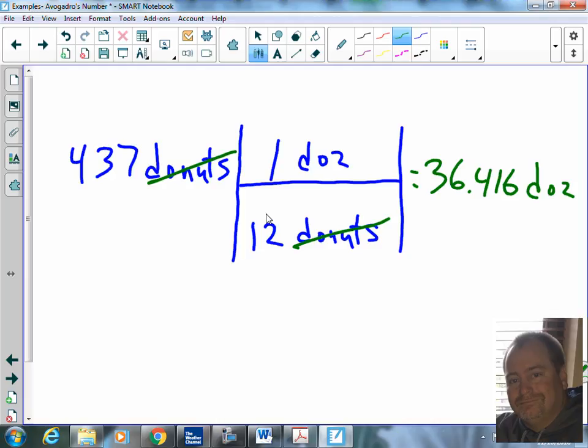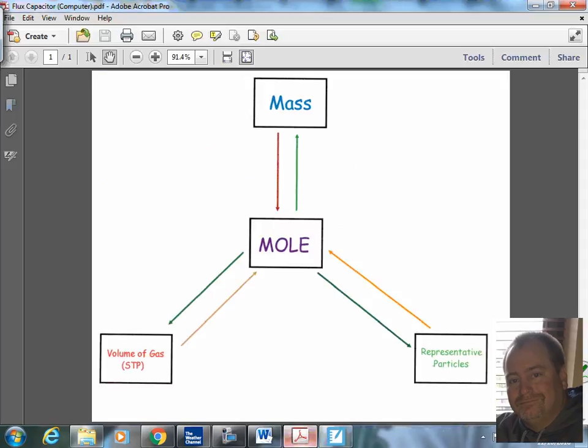Okay. Now, I'm going to come back over to this, and this is what I call the flux capacitor. Anybody seen Back to the Future ever? The DeLorean? The reason that the DeLorean could go back in space was the flux capacitor. Well, the flux capacitor kind of looked like that. So I just named this the flux capacitor. So when you hear me talk about the flux capacitor, I'm talking about this. But I had you write this down in your notes because I'm going to show you the equality between moles and representative particles.